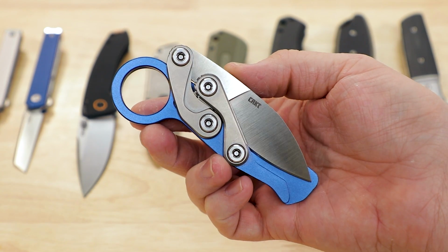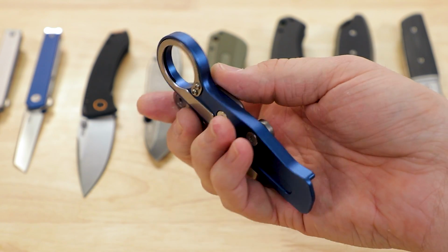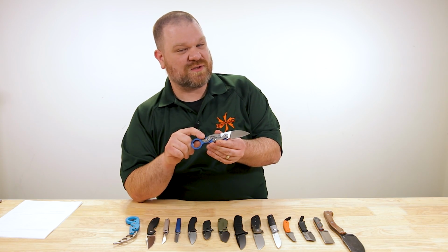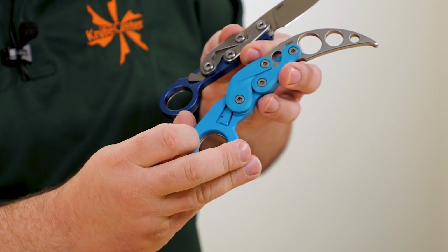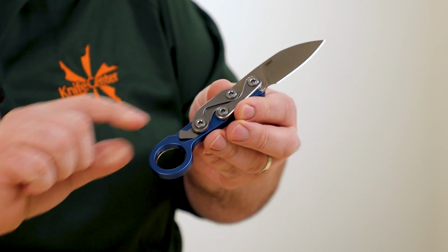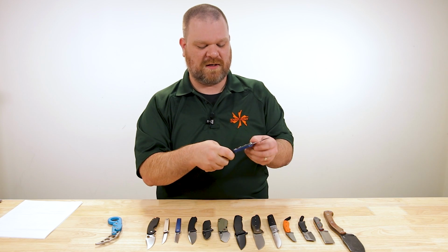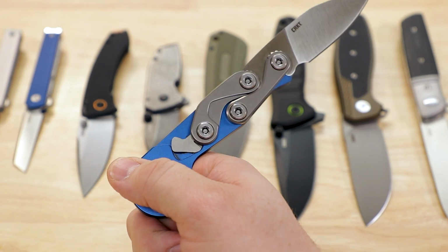The finish on them I think is the best of any yet. The blue aluminum on the handle is very cool. It still has that hideaway pocket clip there at the ring at the back. They've also done some things like making it easier to operate the lock, as opposed to the original unlocking tab right here, which you can see again on the Trainer here. We've got a more user-friendly tab, shall we say. Push that back and you can shake it loose if you want, or more deliberately close it, of course, as well. So that's the package when it's closed up.